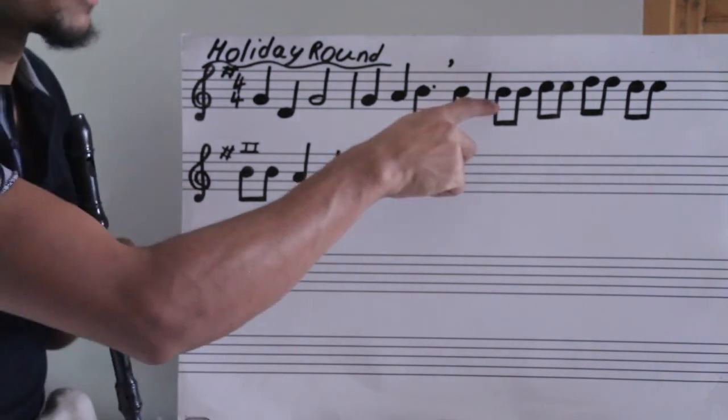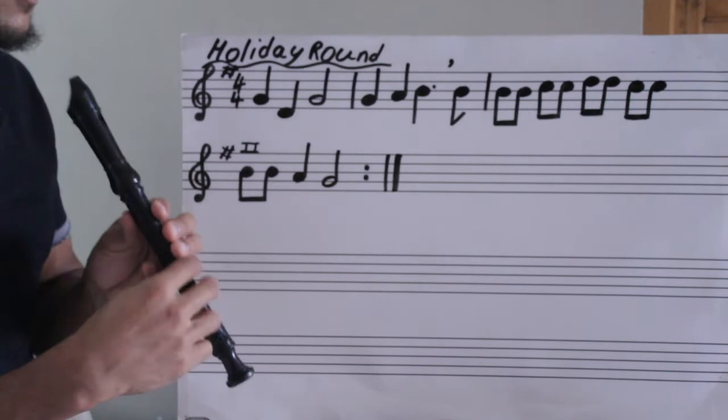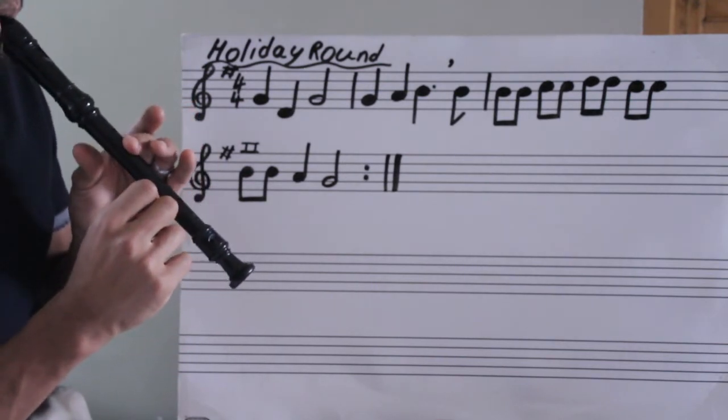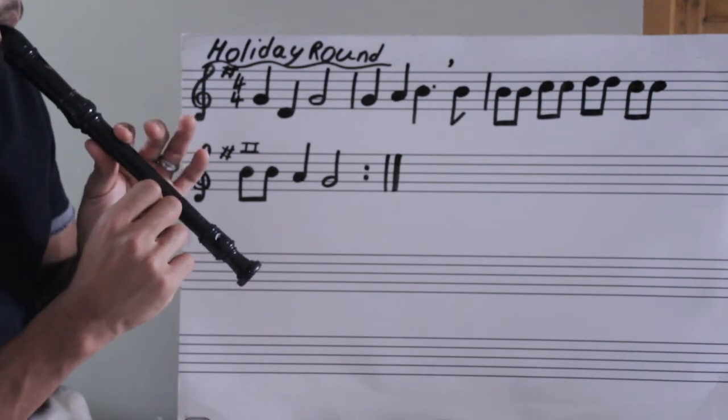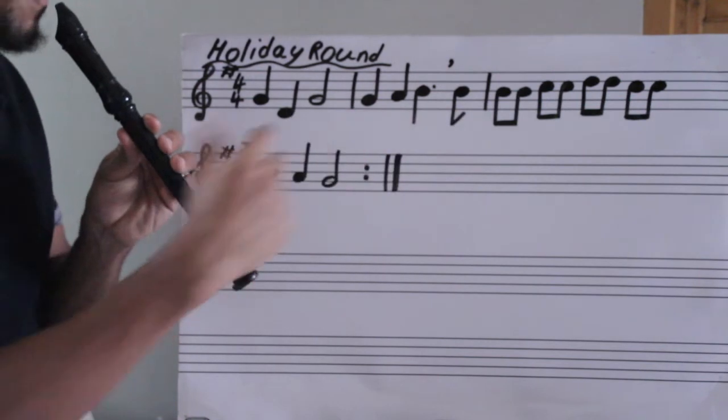Pretty easy. Let's take it from this B all the way up until this G, from the B with the eighth notes. Ready? Go. One more time.